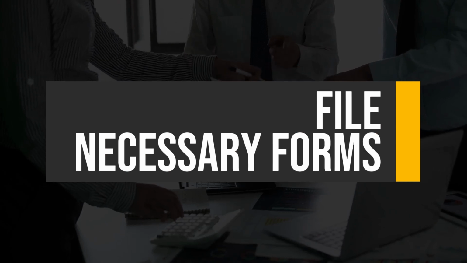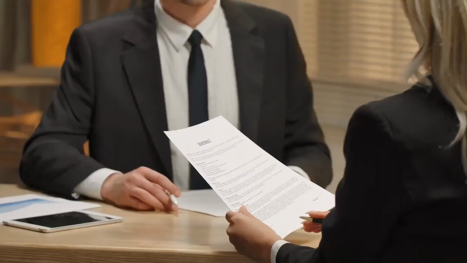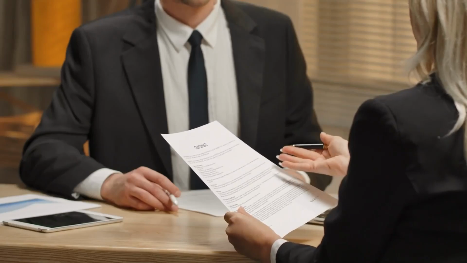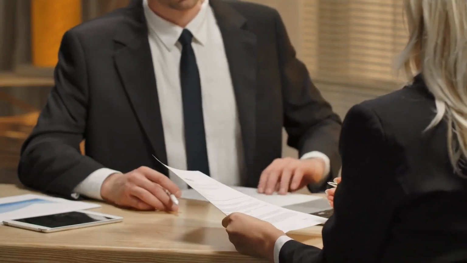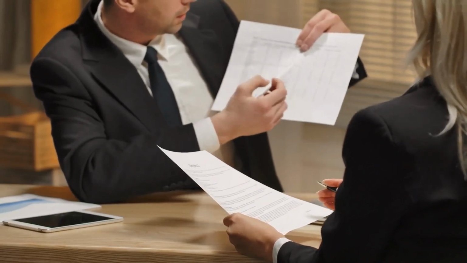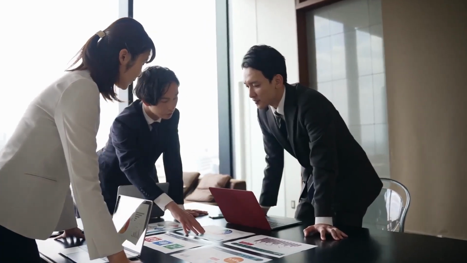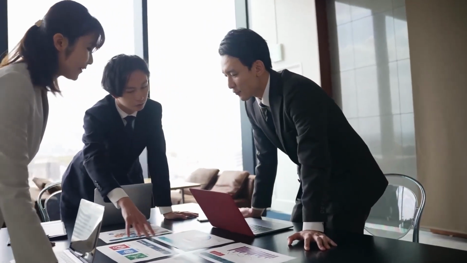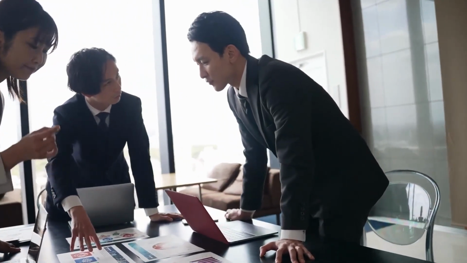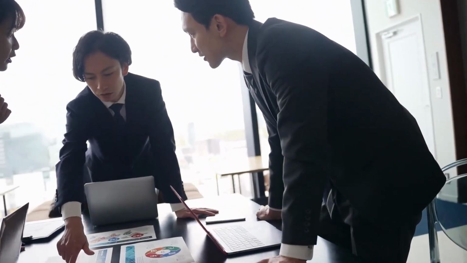members. File necessary forms. After obtaining the necessary votes for dissolution, you must file specific forms with the California Secretary of State. If all members are in agreement, you will need to submit Form LLC-4/7. If there is no unanimous consent, you must file Form LLC-3 alongside Form LLC-4/7. For newly formed LLCs that qualify, consider using Form LLC-4/8, which simplifies the cancellation process under certain conditions.